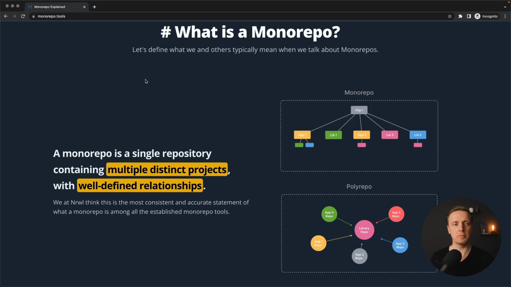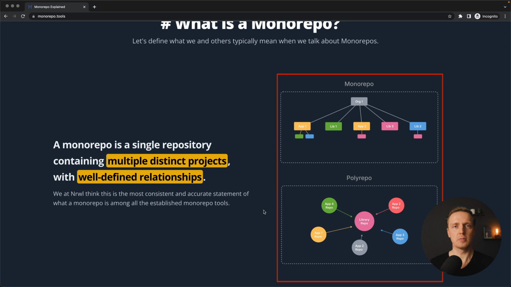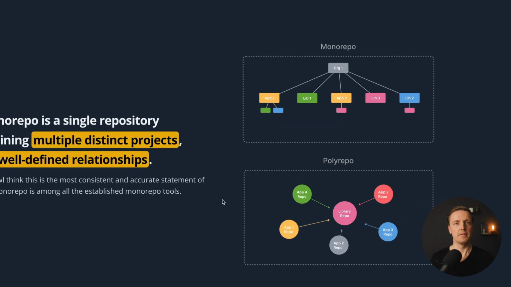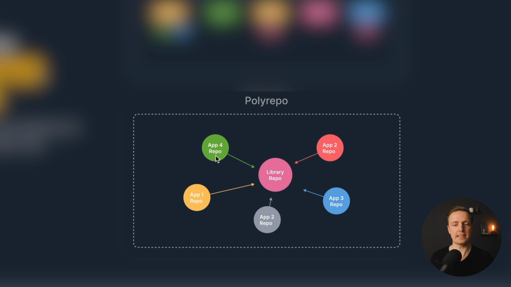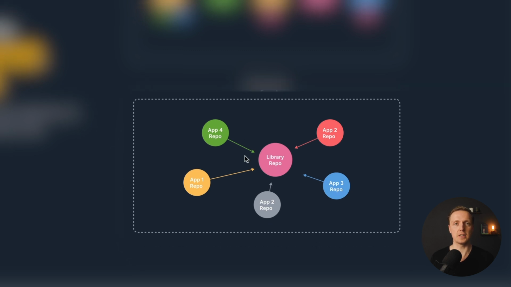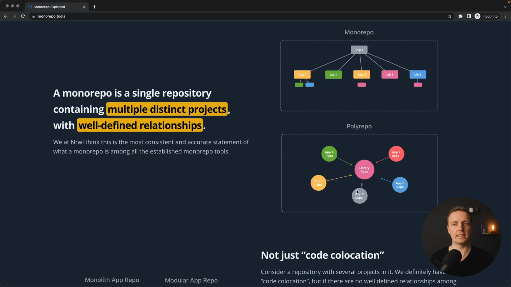As you can see here, I opened the website monorepo.tools, and here you have a really nice explanation of what is Monorepo and what is not. We have Monorepo and Polyrepo, and these are two popular ways how we are working in the companies. First of all, let's talk about Polyrepo. The idea is that you have different repositories for different projects. For example, you have project 1, project 2, project 3. Then you need some libraries which are shared between these projects. For every single library you are creating an additional repo, you can release stuff in that repo, it has its own versioning, and then all of the repos can use it. This is exactly what you can see on this image.